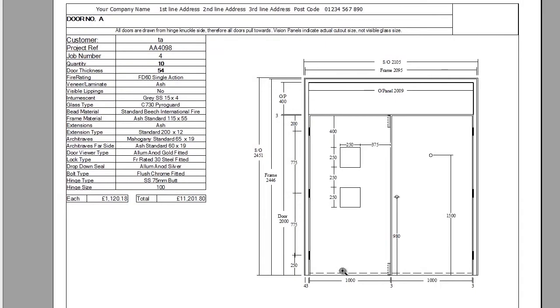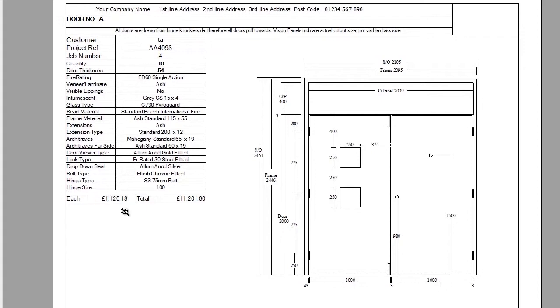Here you can see the standard output, the drawing produced automatically by RapidSpec, and this is created in about 1.5 seconds from the information on the on-screen form. You can see in this area that on this particular drawing where we've asked RapidSpec to show the prices, that's obviously an option. And now let us show you how we created this drawing.